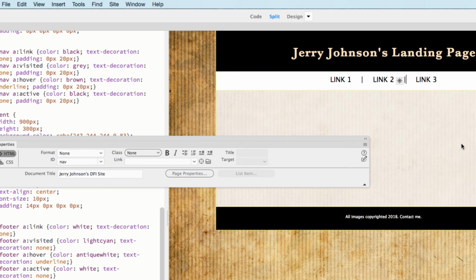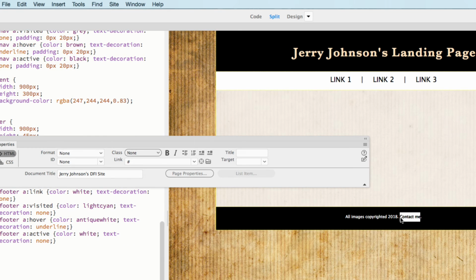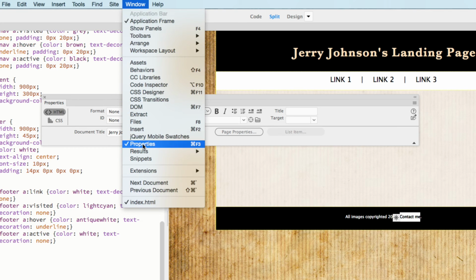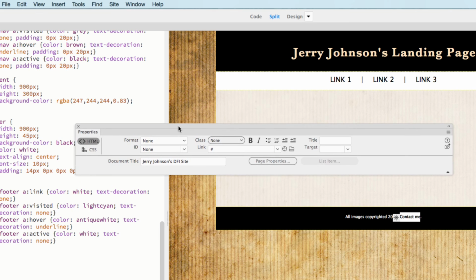So let's look at this Contact Me in the footer, because we want people to click on that and then open their browser window and actually go to their email program and then to your particular email address. So the way that happens is we need the property bar showing, so make sure you go to Window and Show Properties, and this property bar is where we set the links.